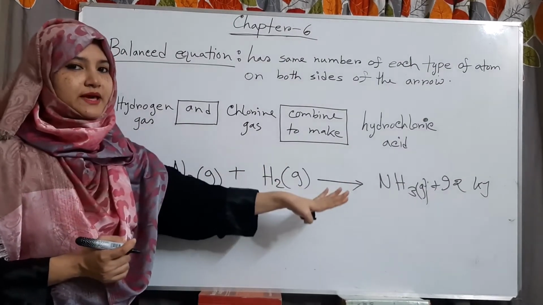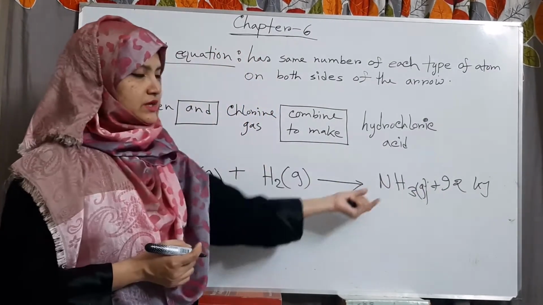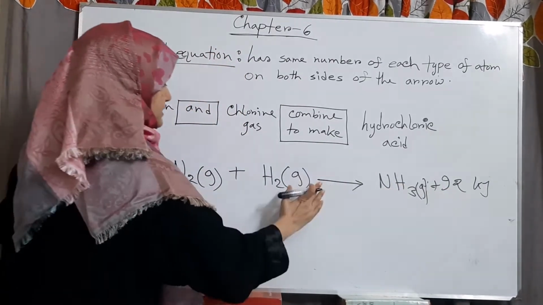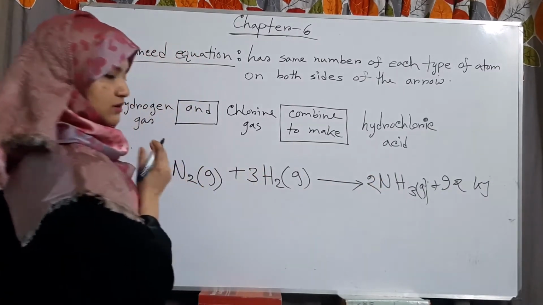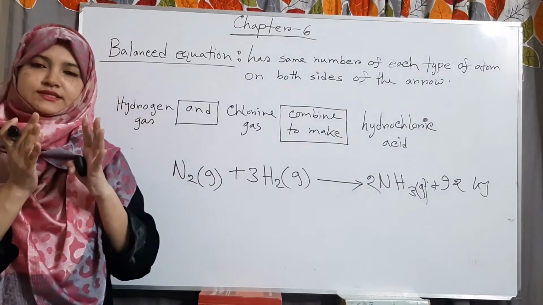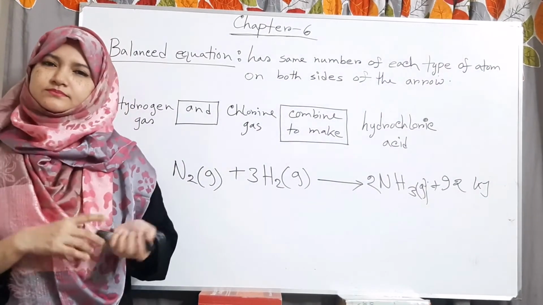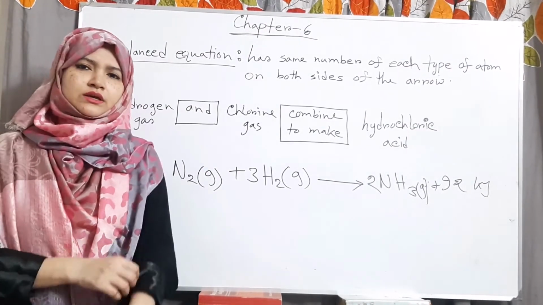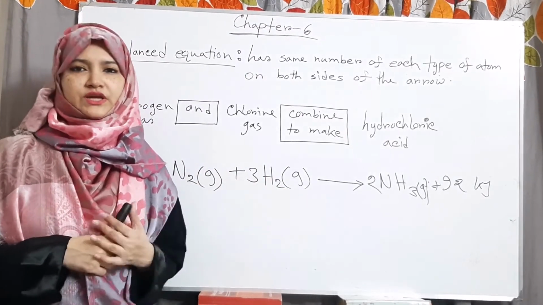This reaction must be balanced because of this amount. If the reaction is not balanced, then this value can vary. So we have to balance this, put 2 here and 3 here. That means for these types of reactions, balancing is very important, and balancing is a must. But the main objective of writing any chemical equation is just to show the reactants and products of the chemical reaction.